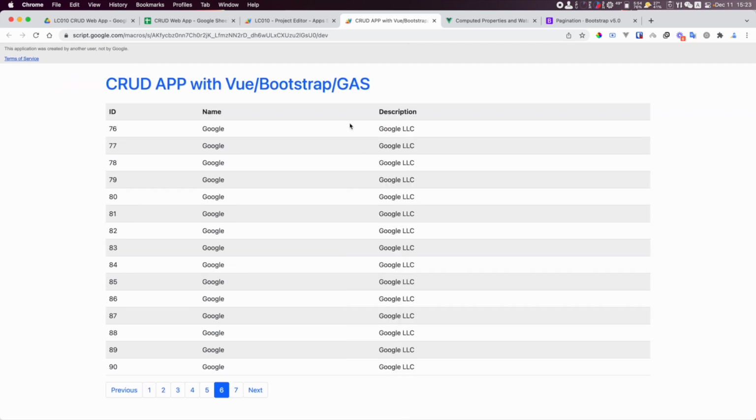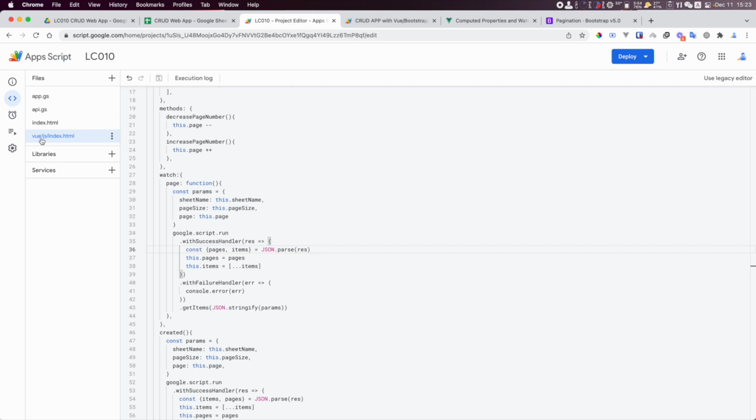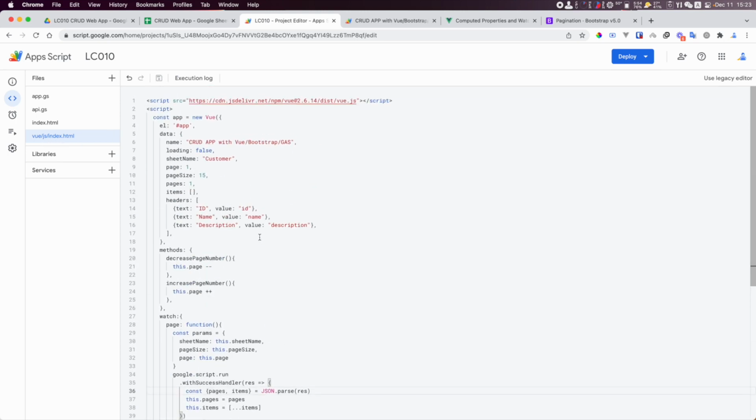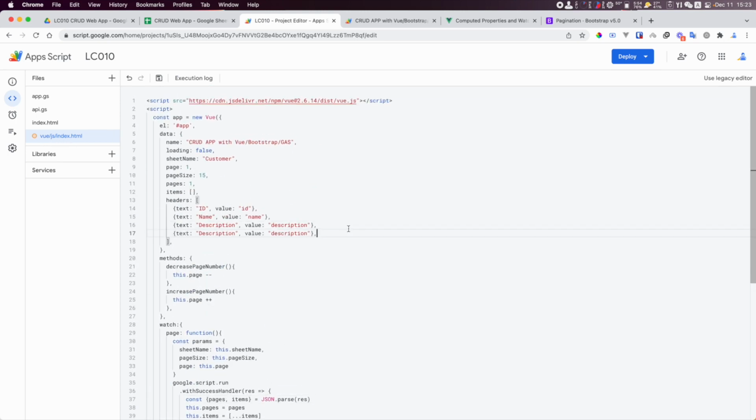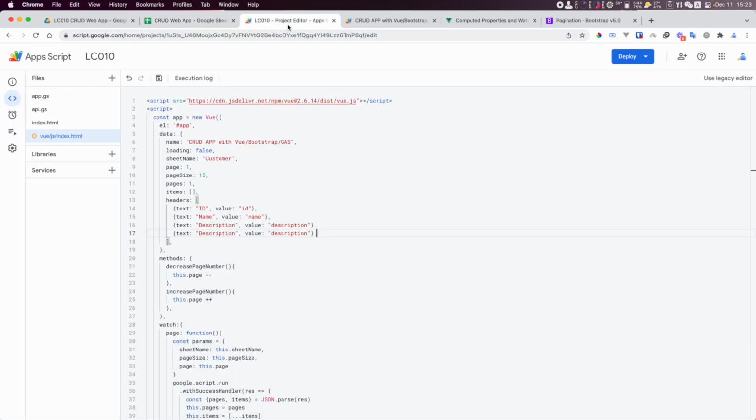Okay. So if you want to add more columns to your application, you only need to go to the view.js.index file, and you find the header, and you only need to make a copy of this object, and for whatever columns you'd like to show, maybe the city, you only need to update the city and update the text.